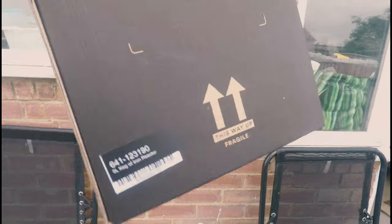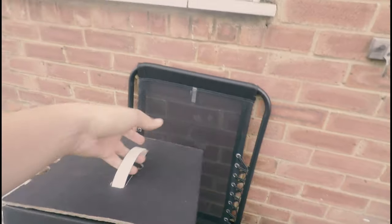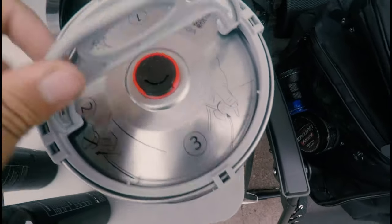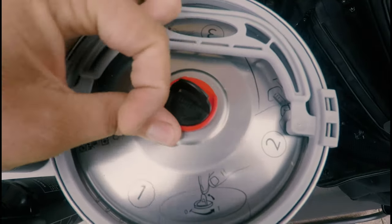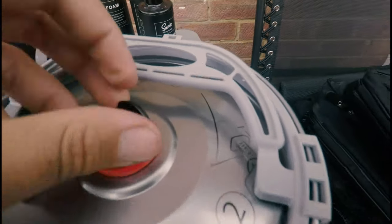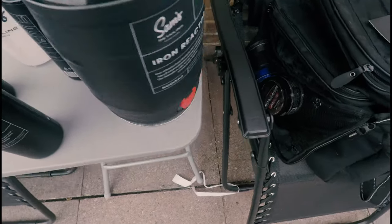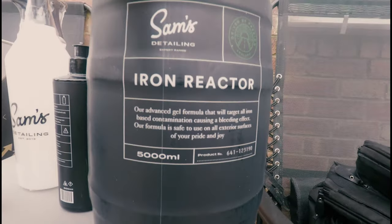There we go. So we've got big Sam's logo, keg box. This way up because it's fragile. 500 mil, so 5 litres. So it comes with cool little instructions on the top. It tells you exactly how to do it. So to do it, you twist and turn this one, flick it up like so, and then you turn it and you'll hear a tiny little bit of air compression come out. And then number two, you pull the plug out, like this one here. It's all written on there quite nicely what everything is. So it makes some stuff so much easier.